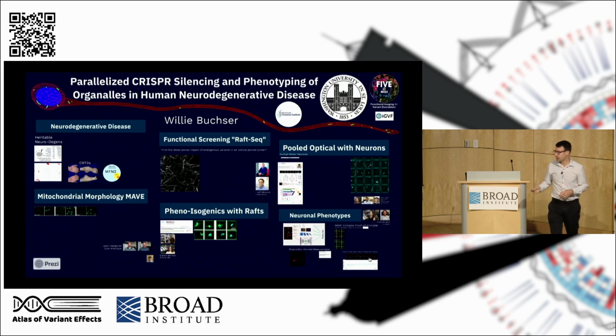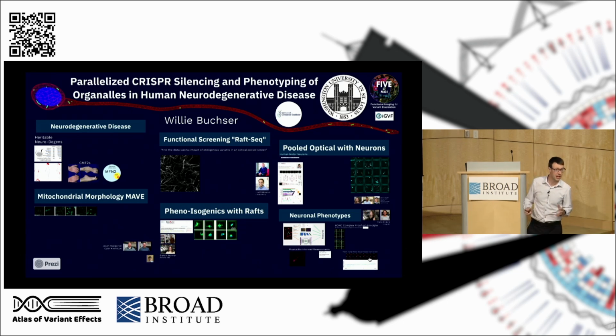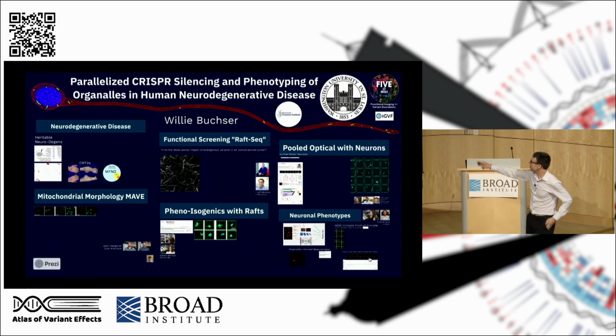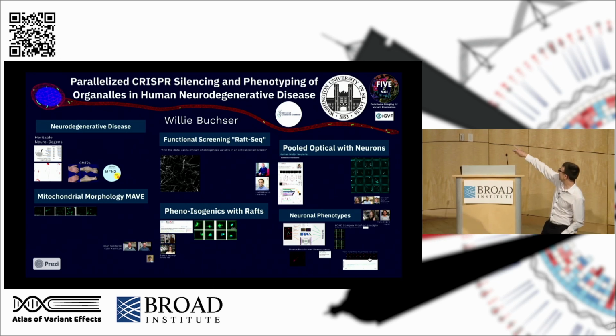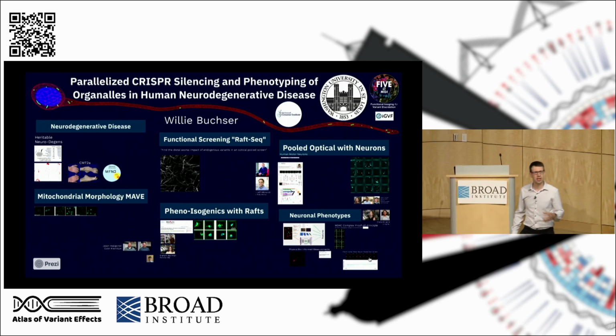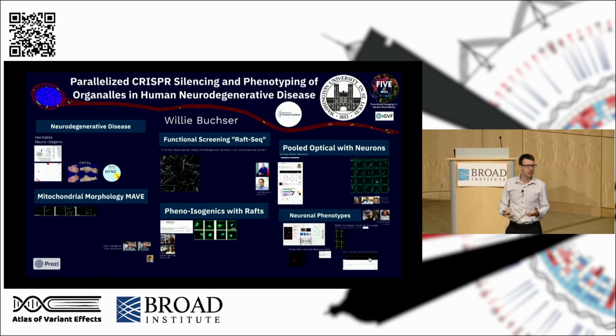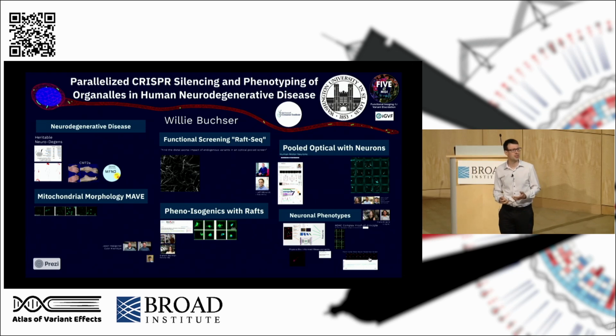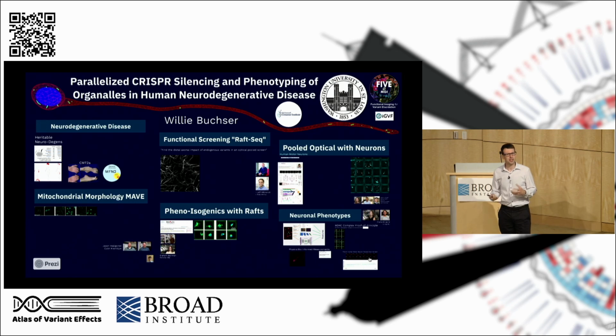I'm really glad that Ann and Sriram talked to you about these image-based screens, because that's what we're all about here. As you can see from the title and the huge red neuron wandering across the screen, we want to try to do this in some of the hardest cell types that you can do.